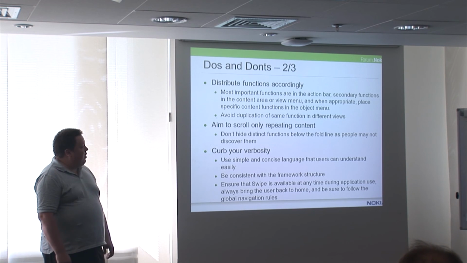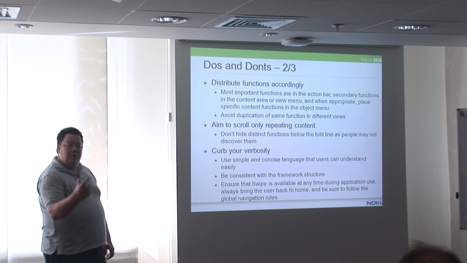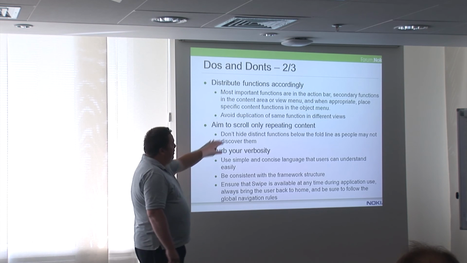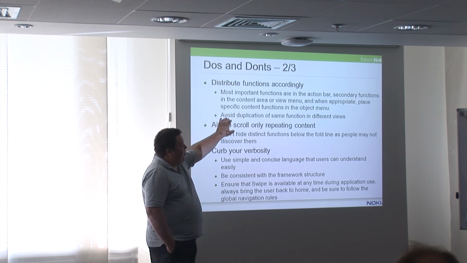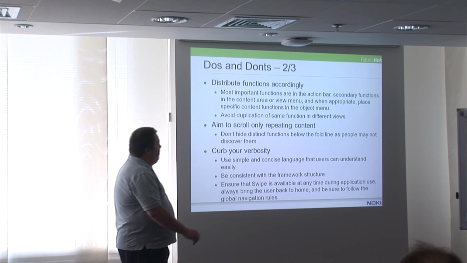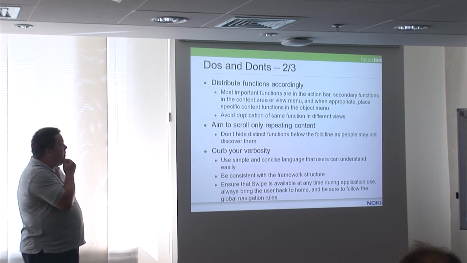Avoid application of the same function in different views. One view handles a certain task and it has actions and menus to handle that task at hand. This is again the where-to-find-it question. People remember that it was in that view, and now it's here in this view, and it will be confusing in general from the usability point of view if you have the same function in different views.